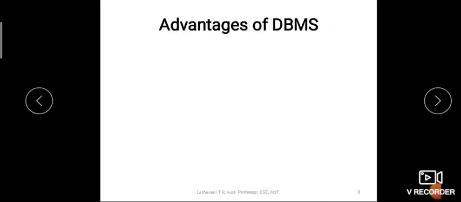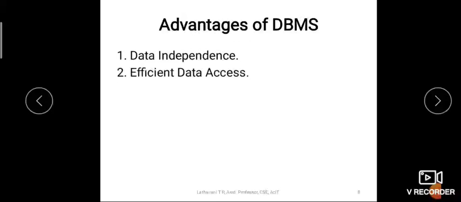In contrast, let us see what the advantages of a database management system are. Data independence, and efficient data access. All those disadvantages which we discussed in the previous slide are overcome here and have become the advantages of DBMS. Then data integrity and security. Data integrity, as I said, is maintenance of accuracy and consistency of the data, and security is also there.